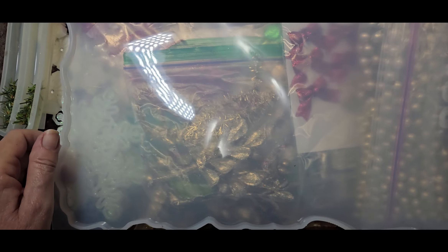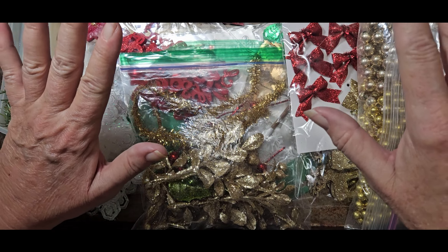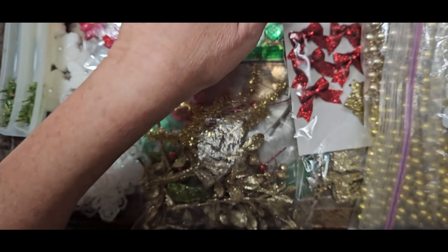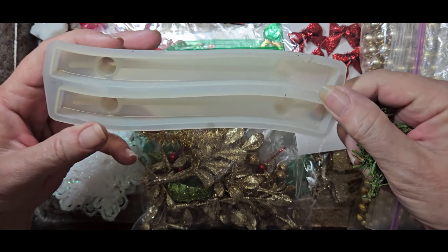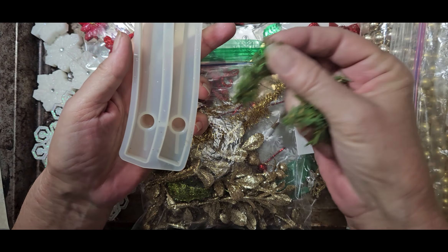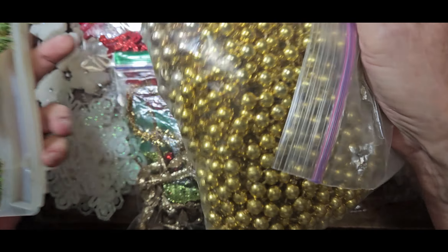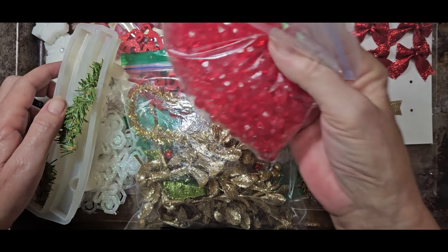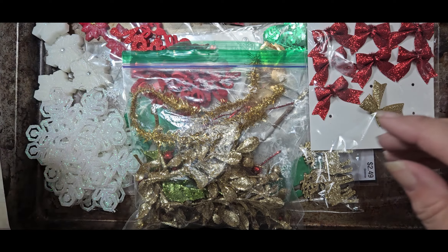I'm just gonna hunker down in my craft room and get busy. I've used this tray mold before — it's a nice size — and we're going to do a little Christmas decorating on it today. Let me show you what I've dug out. We're not going to use everything, but this gives a close idea of what I have in mind. I have that mold, and Miss Wanda from Wanda's Blessed Creations sent me a goodie package with handles for the mold. Rather than using handles I already have, I'm going to make my own and decorate with a little bit of greenery, some gold pearls, and a few little plastic beads.